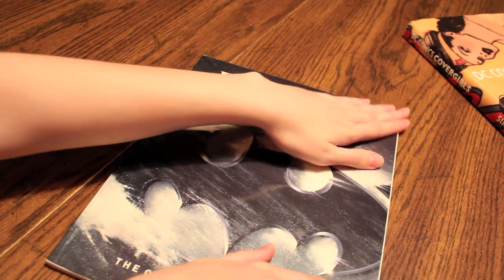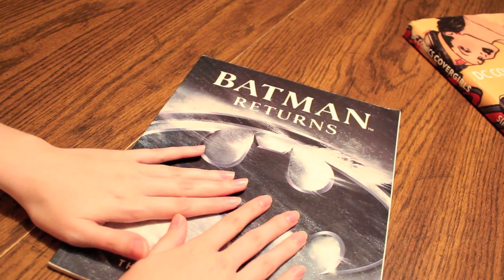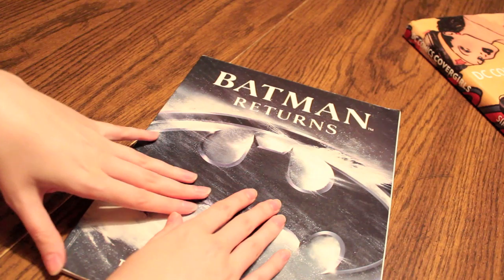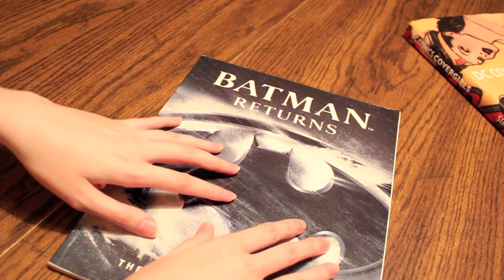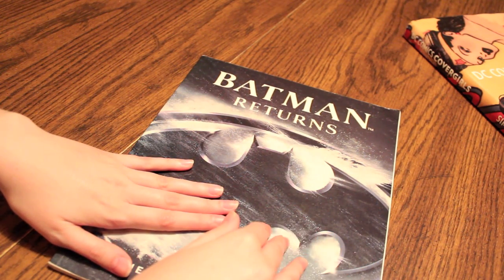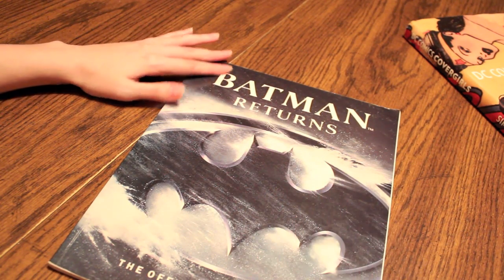But for me, I really find it just fascinating to look at behind the scenes things for movies. And I love concept drawing, and I love all of that, like costuming. The thoughts that people had before they did something are, to me, just as important as the final product. It's like, where were they coming from with this idea?